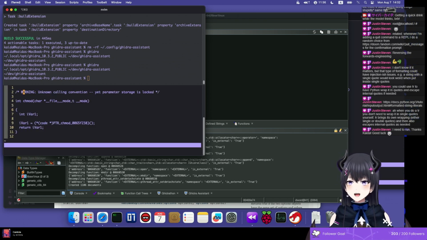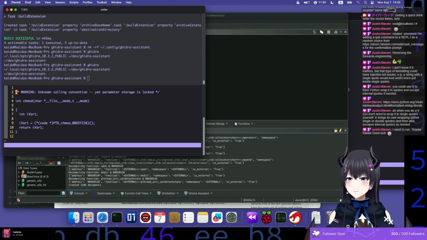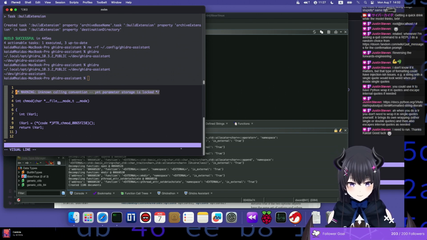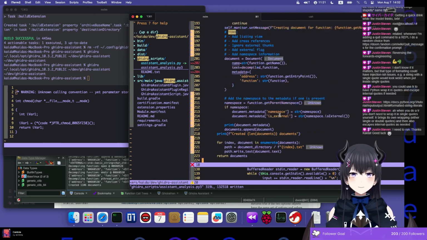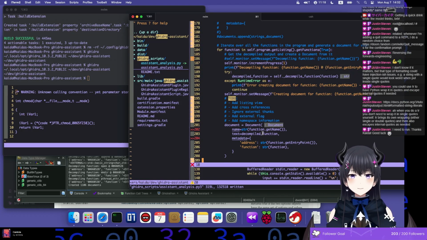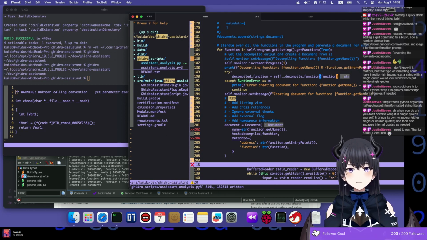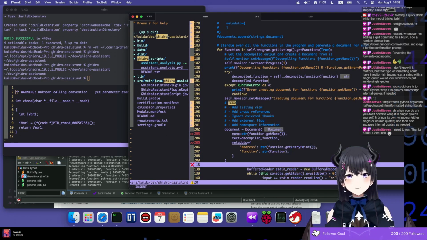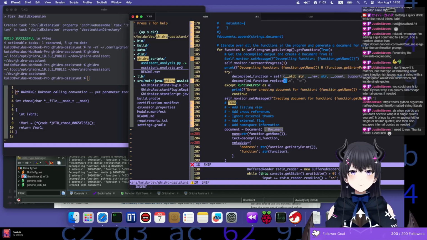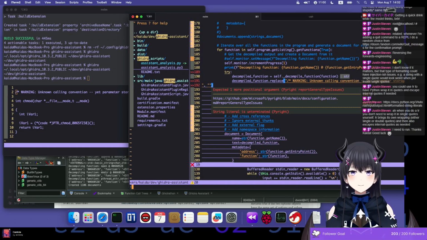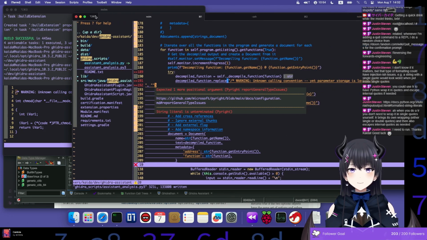It's really tripped up by this, actually. Unknown calling convention, parameter storage is locked. I think I'm just going to strip that out. What did we expect?